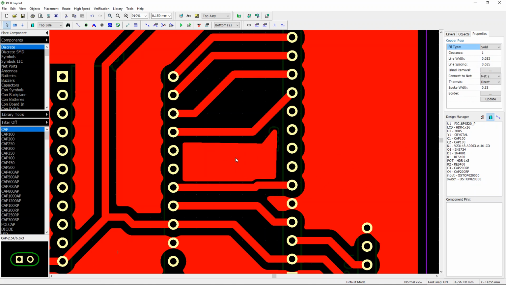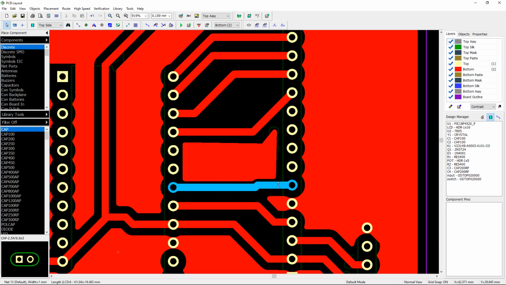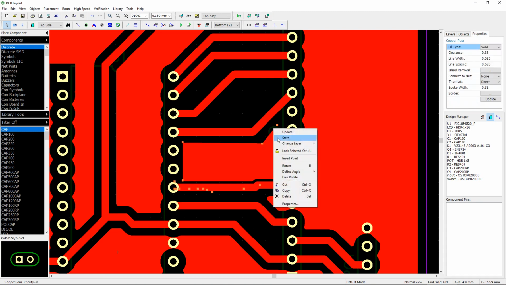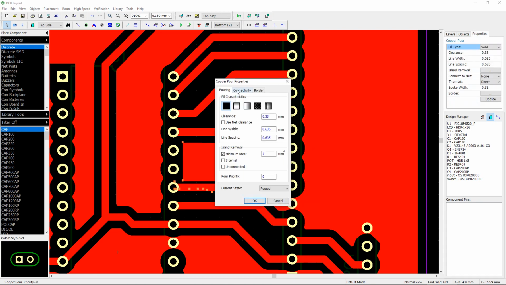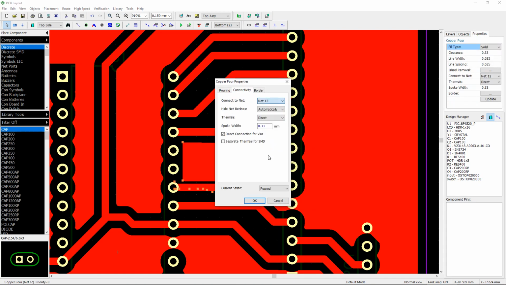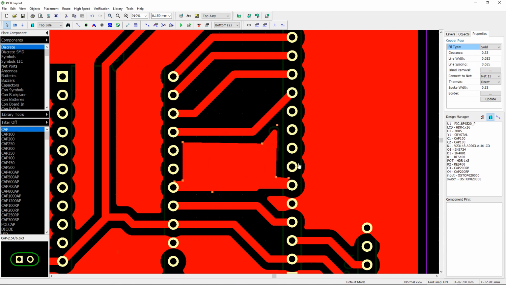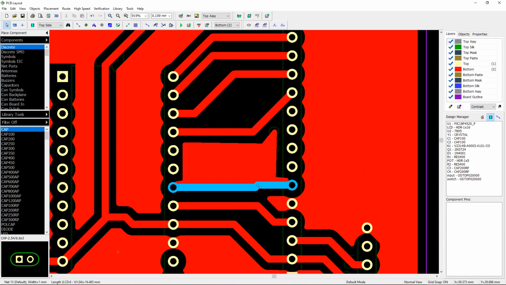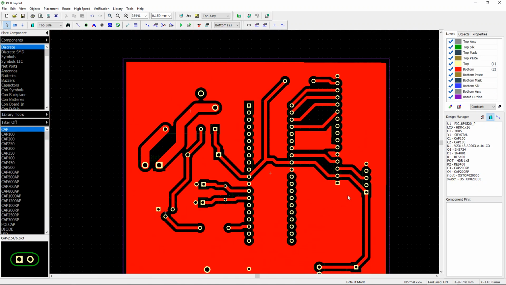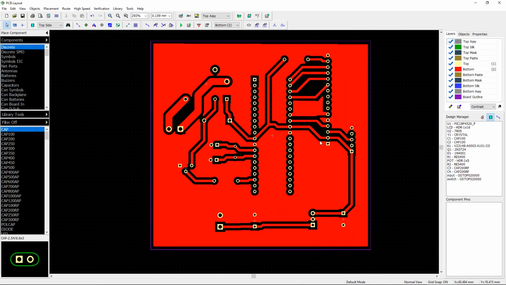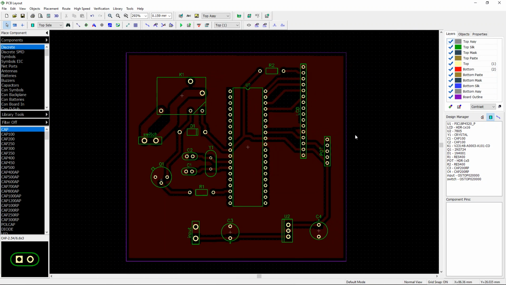But now as you can see, it's not connected to anything, but I want to connect to something, and I want to connect to this trace like we did earlier. This is net 13. I go back to the copper pour, I right click, properties, 13, then I click on OK. As you can see, we've now connected this copper pour to this trace, and that's all about it. If you want to go about DipTrace designing your circuit and so forth.